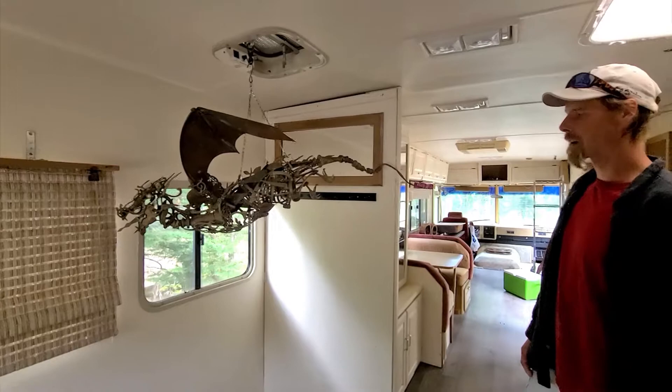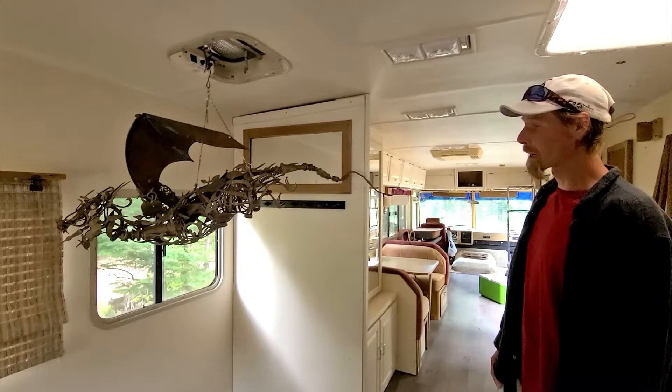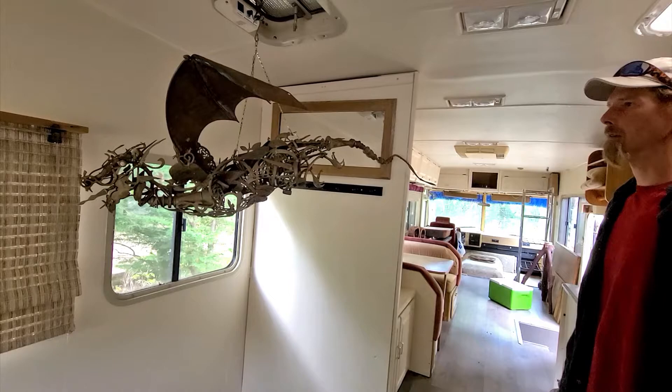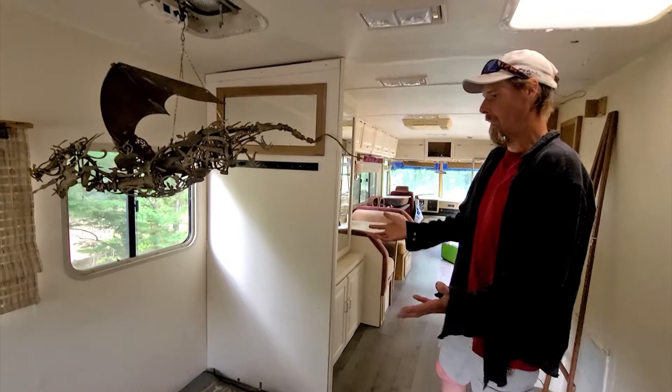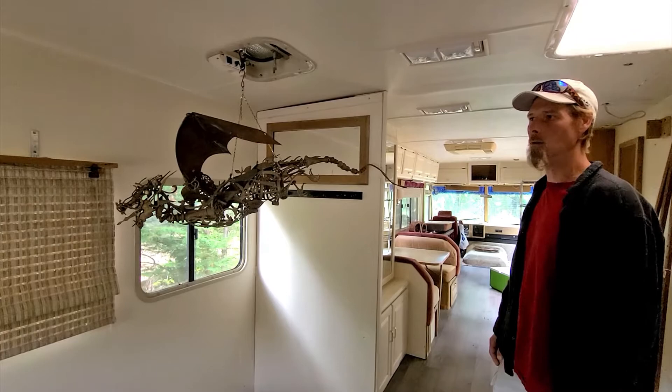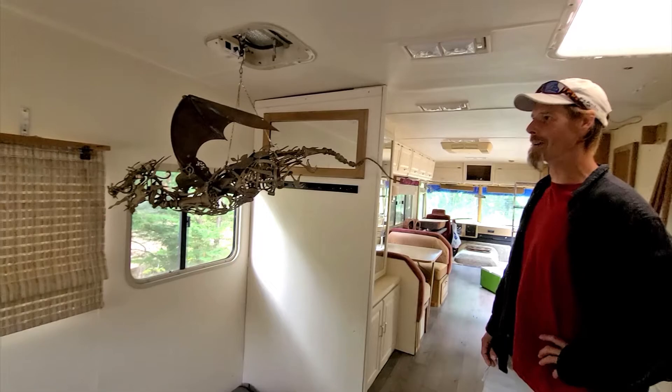How long did this take on and off — record time? This was over the course of a couple of months. When I get into it sometimes, it's like working on it all day. And then some days it's waiting, or scratching your head over the right piece. And sometimes it's just dealing with what I've got in front of me — can't just go to the scrap yard or hunt around a thrift store conveniently. Whatever I've got kicking around.